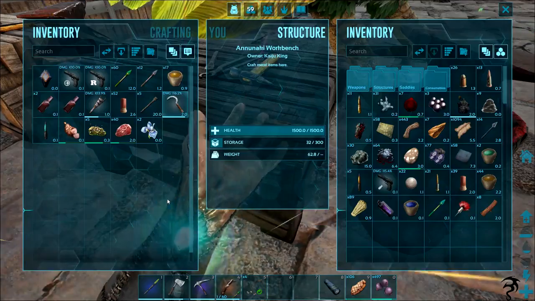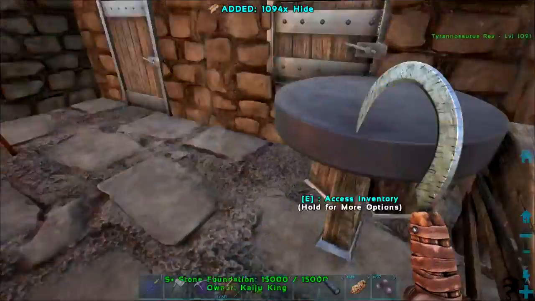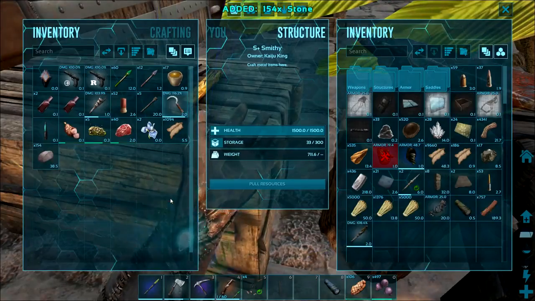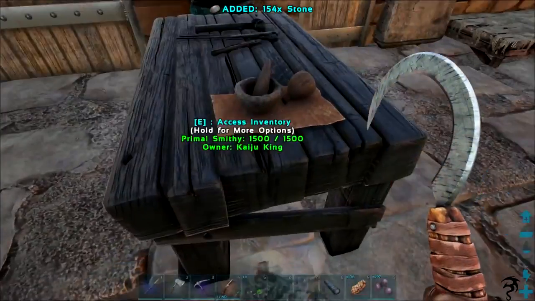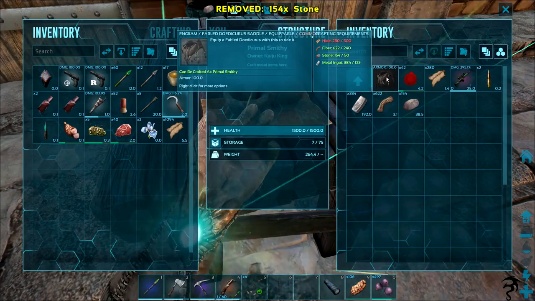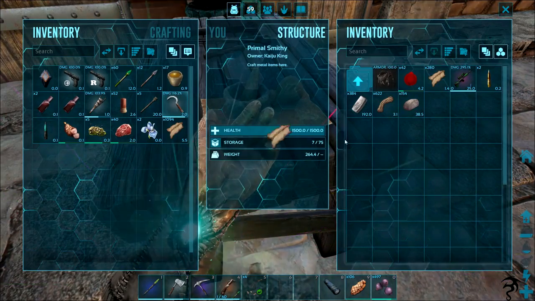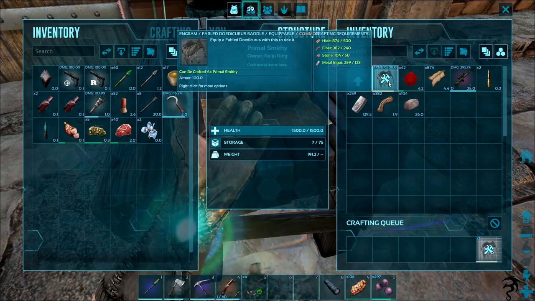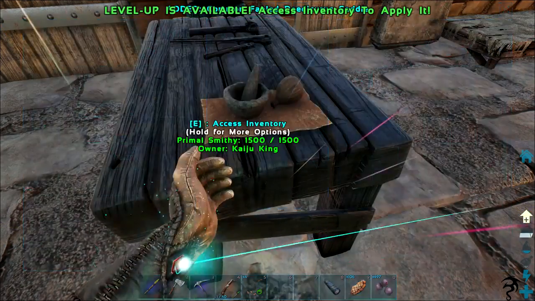We got tons of hide on you, but no stone. And I think I just put all my stone into the grinder a minute ago, so we're going to have to take this guy out and get some stone here in just a minute, which works out fantastic, actually. Which is kind of funny, they need stone. I need more. Oh, that's right. There we go. Alright, so one fabled Dodicrous saddle coming right up.